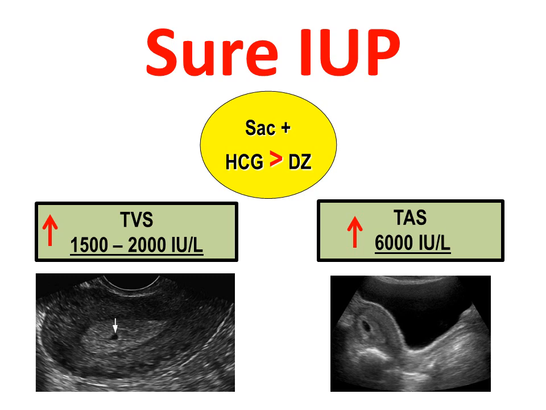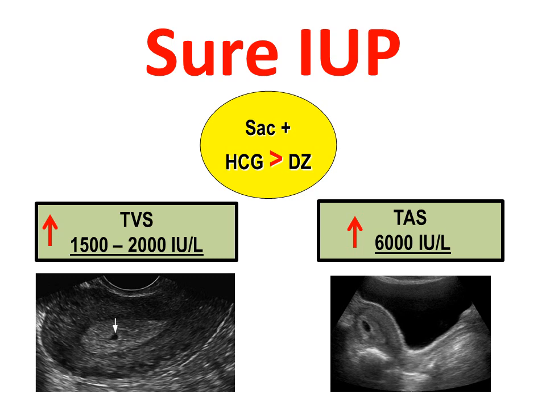What is the discriminatory zone? I told you it is the correlation between the ultrasonography and the level of beta HCG in the lab. If by ultrasonography you can see an intrauterine gestational sac and beta HCG is more than the discriminatory zone, which is around 2000 units per liter if you are seeing the case by transvaginal sonography, or 6000 per liter if you are seeing the case by transabdominal sonography, this is a case of sure intrauterine pregnancy. You see a sac and you find a high level of beta HCG in the serum.